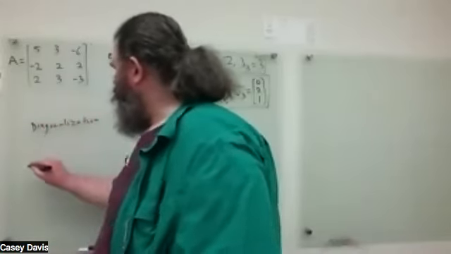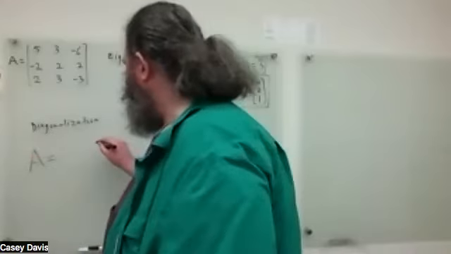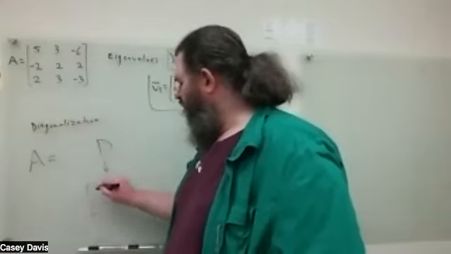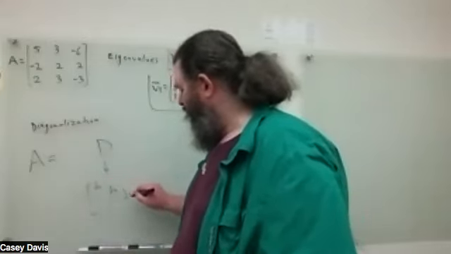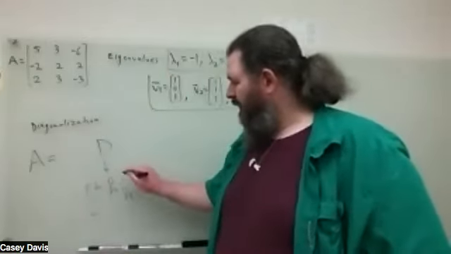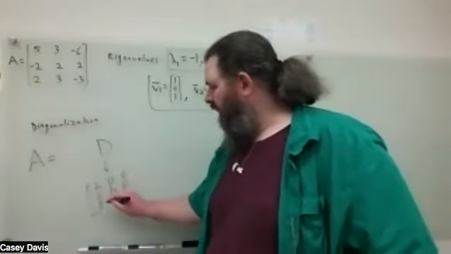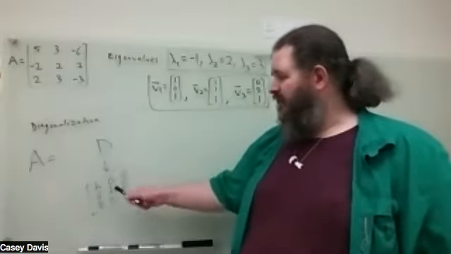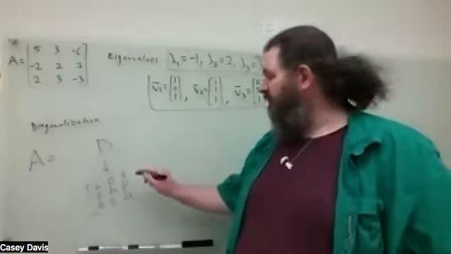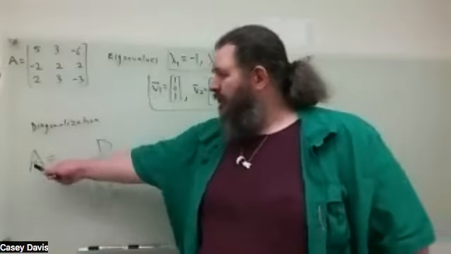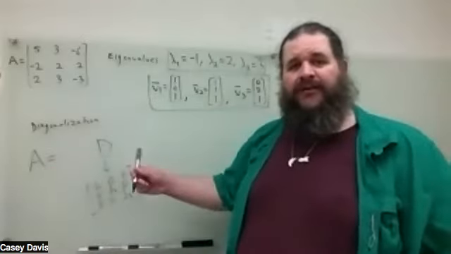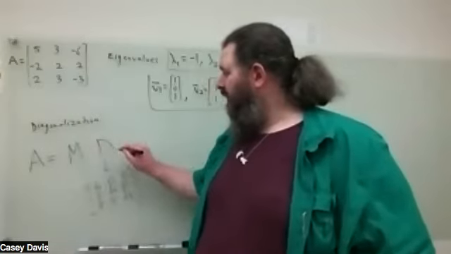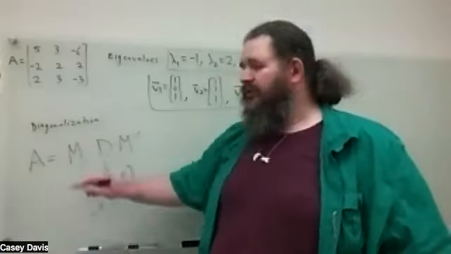The idea is we're going to rewrite matrix A as a purely diagonal matrix. That is, let's say D1, D2, D3, and then zeros everywhere else. And these values on the diagonal could also be zero. The only thing diagonal means is that everything not on the main diagonal must be zero. So we're rewriting matrix A as the purely diagonal matrix, flanked on both sides by some other matrix and the inverse of that other matrix.